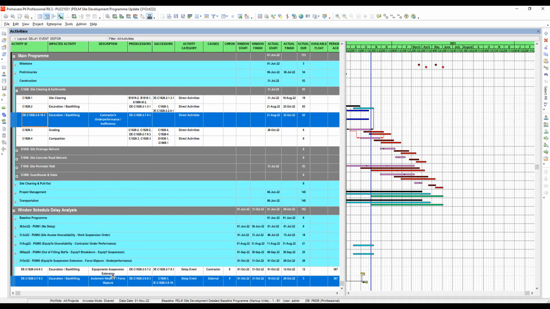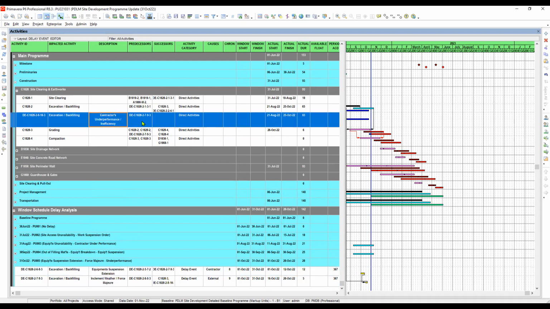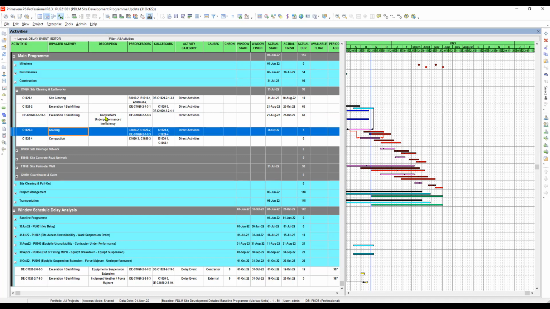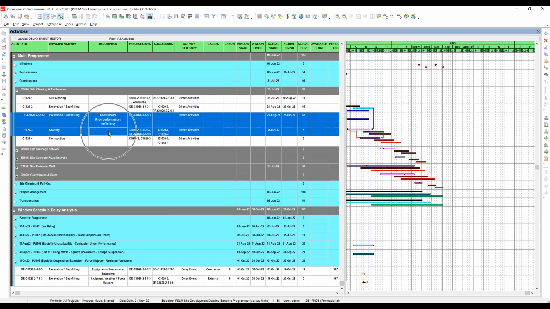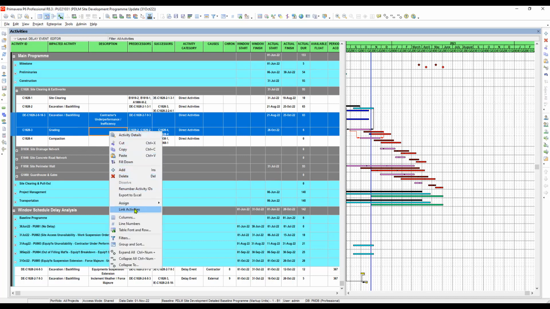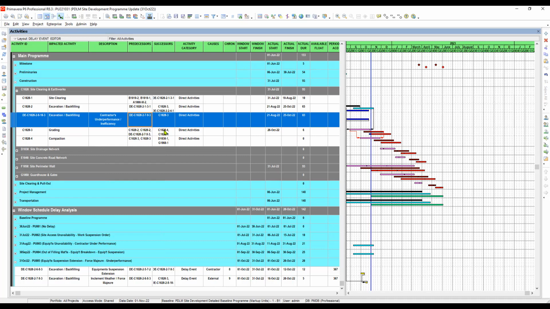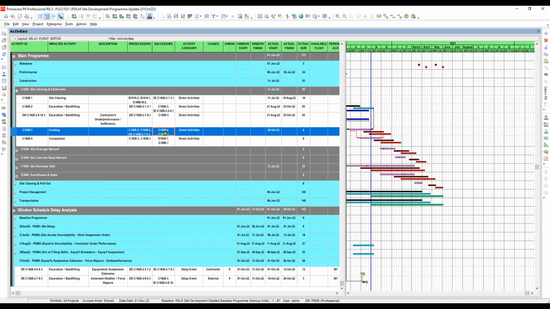The successor should be the successor of the affected activity also. Since the successor of the affected activity is the grading, we have to connect this one to grading. Highlight, and then link. Okay, next.